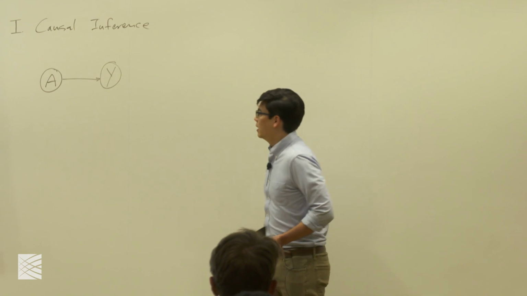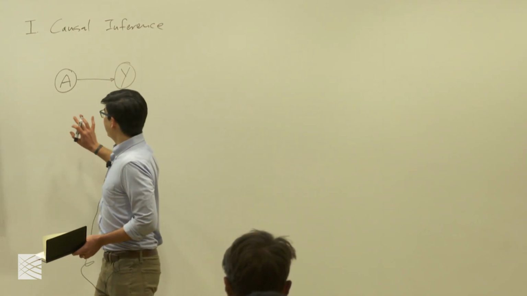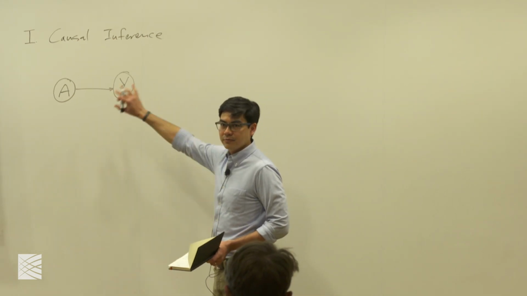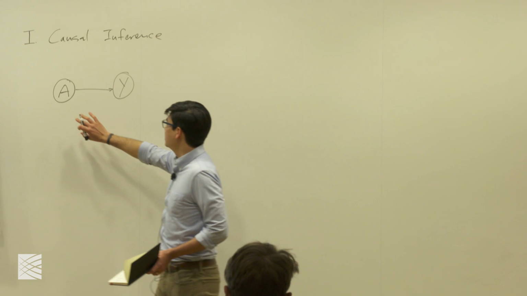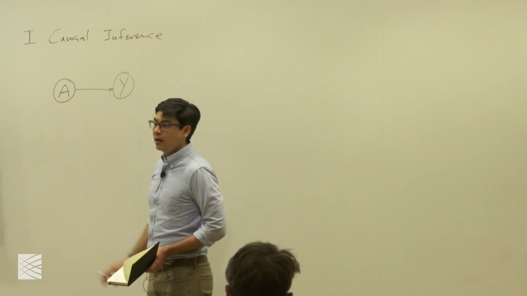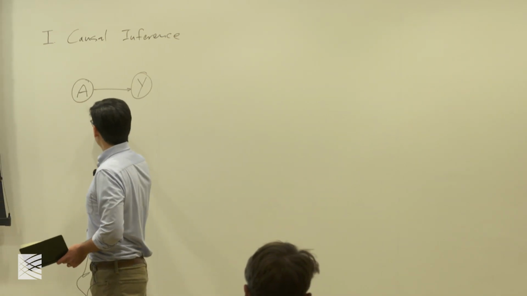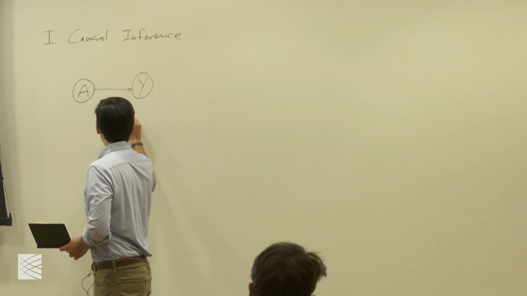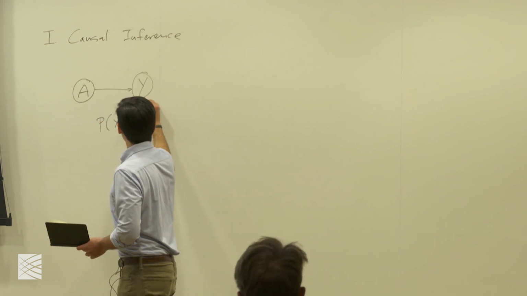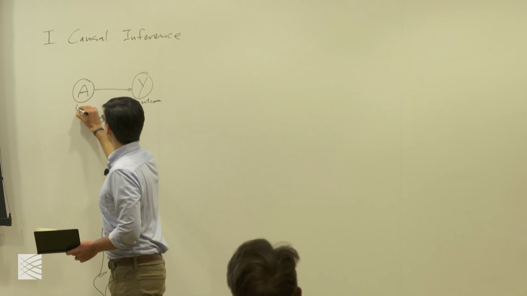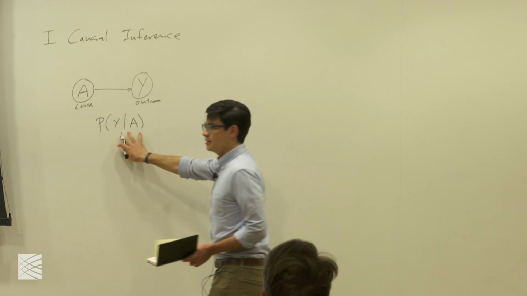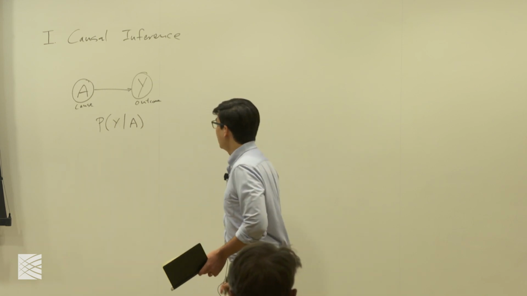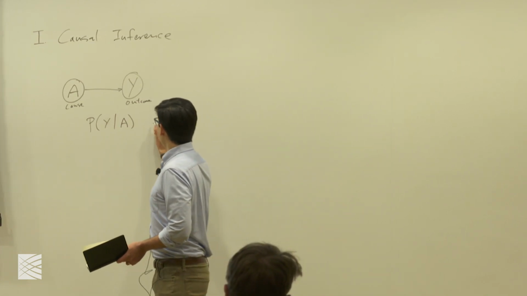Now, when I say manipulate, there's a lot of weight in that statement. I actually mean that we're going to reach into the system and think about switching the value that A has, right? And I think that everybody who's taken a statistics course knows that looking at this conditional distribution of the outcome given the cause is not necessarily going to tell you what the causal relationship between A and Y is, right?